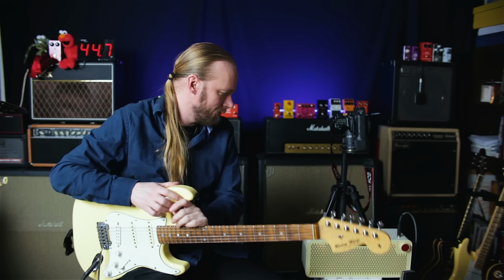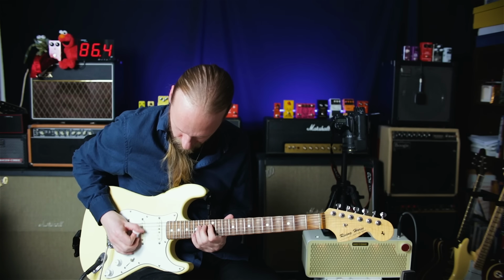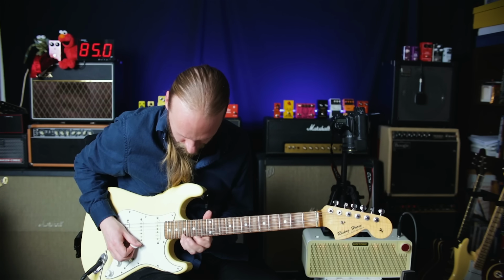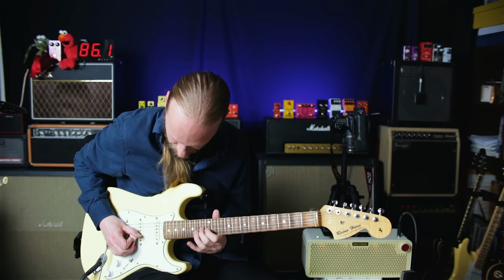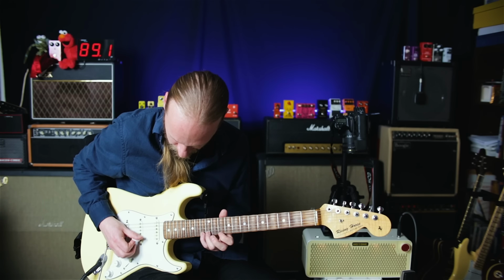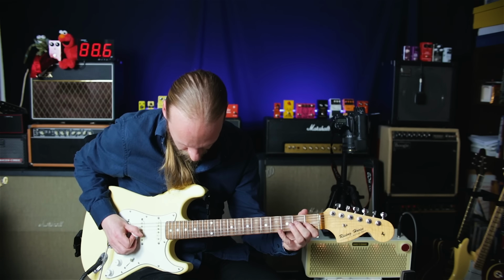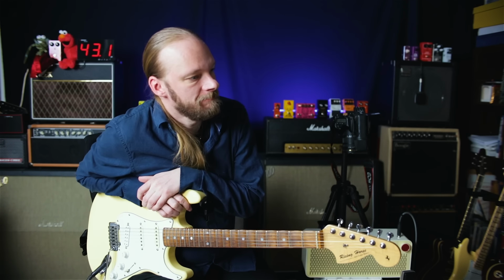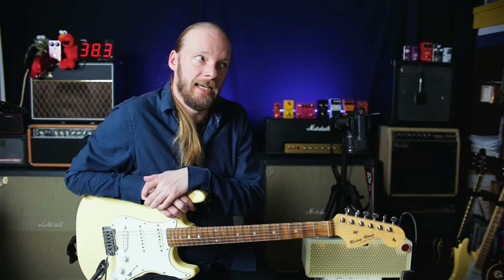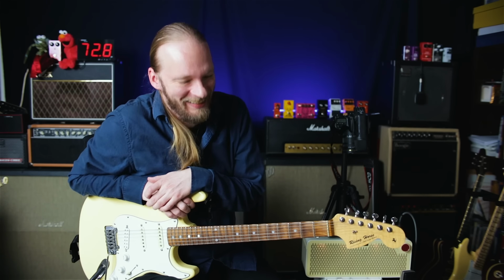So, what do I think? What do I think? I have a serious problem with this amp. And my problem is that I don't want to sell it.